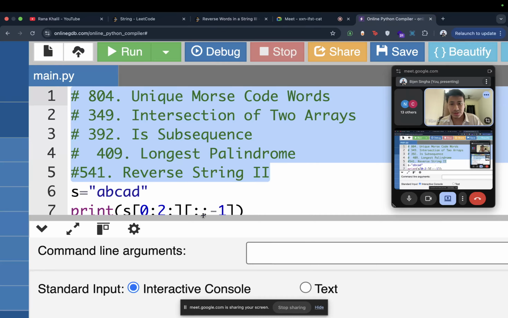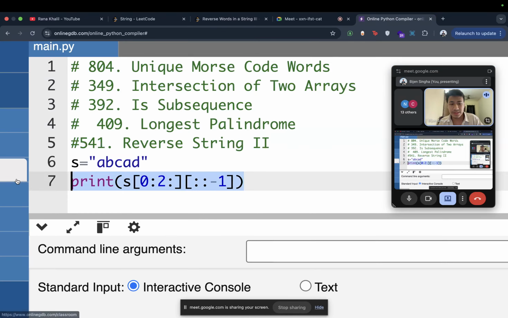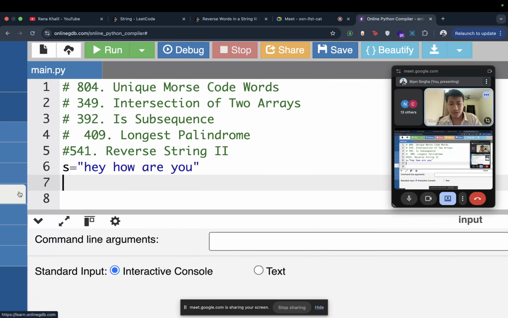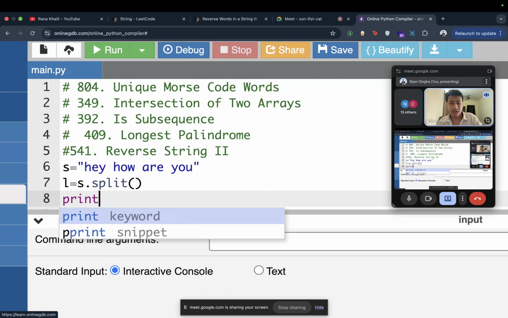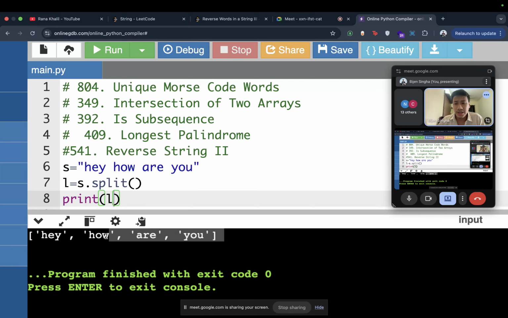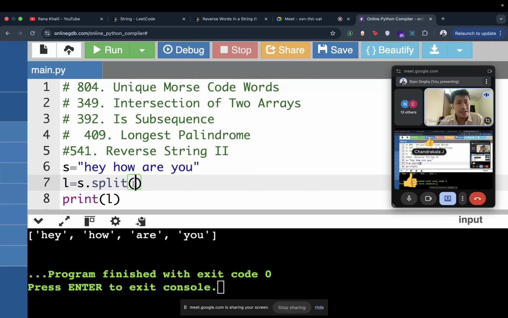so if I take a string, everybody observe here. Let's say, 'hey, how are you'. How can I collect this? Everyone observe. I'll write l equal to list of s dot split. If I split it up and then write l, and run this, I'll get the answer as 'hey', 'how', 'are', 'you'. Are you understanding? Dot split means it will split automatically by spaces.